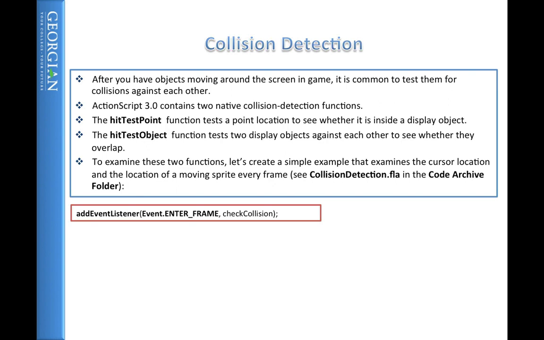That's hit test object, right? Hit test point is where it detects your mouse over any point of an object. That's a different type of hit test. That's me detecting where my mouse is relative to the object itself. So if I want to see, well, is my mouse over the object, as an example, and I get a hit result, that's different than hit test object. Hit test point we'll probably never use in games. Hit test object as a basic hit detection we might use in games.